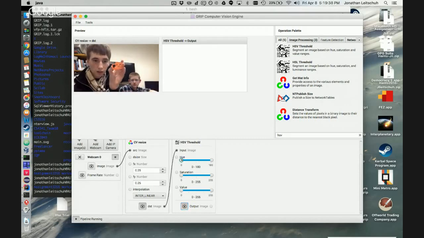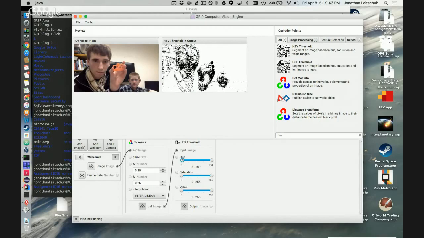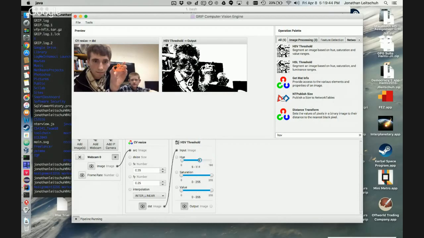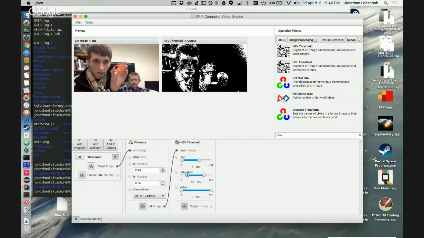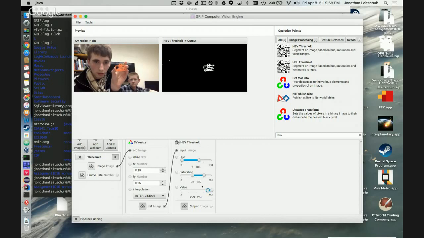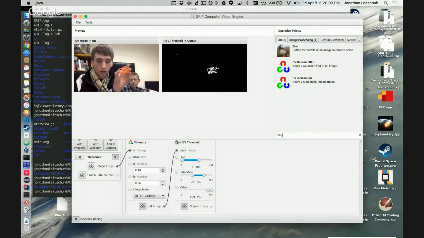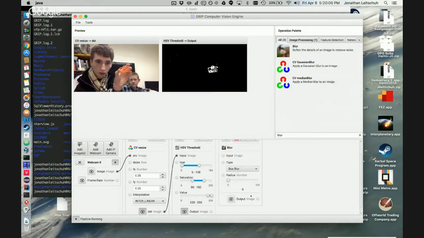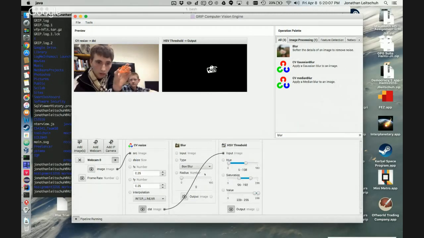So if I say I want to grab this bright orange thing, I can do this, and hopefully I can get the bright orange thing to stand out alone. There we go.